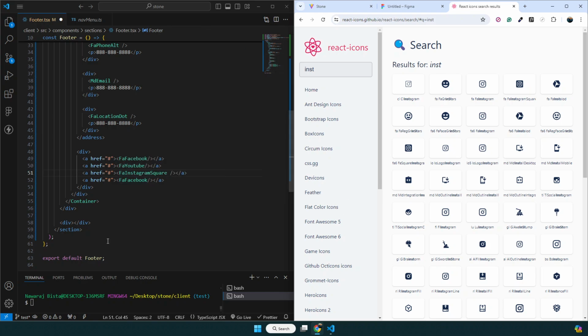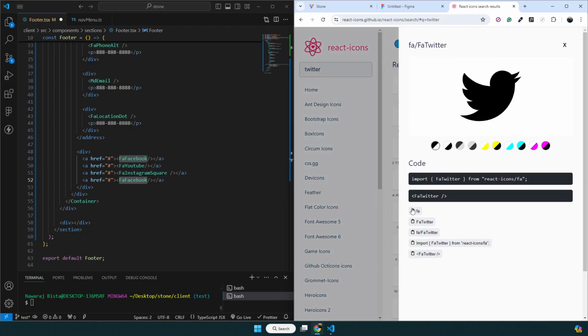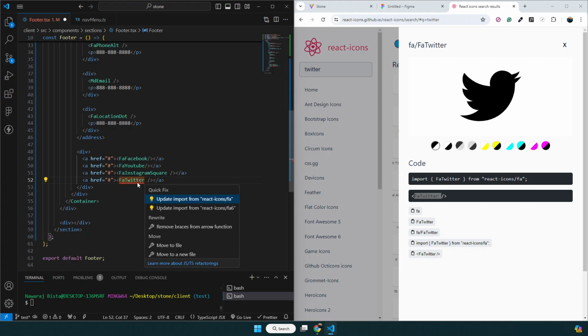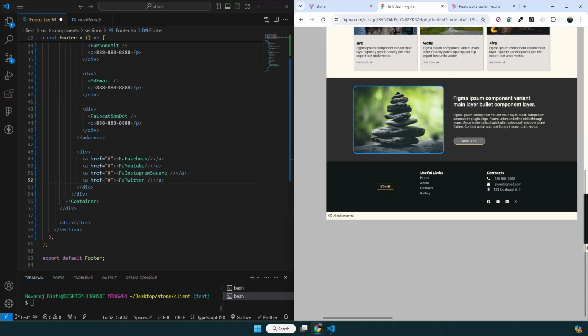So I'm not trying to speed up because that's how programming is, kind of a little bit tedious. All right, what else might I need? Maybe Twitter. Okay, Twitter. Here, copy it and maybe paste it over here, and you might need to import it. Okay, so all these icons are done.